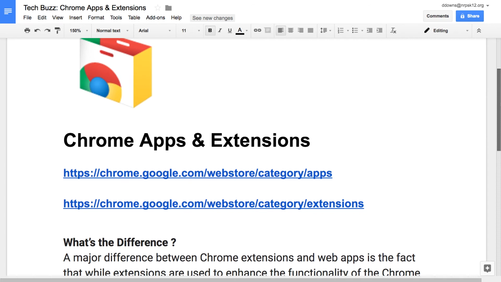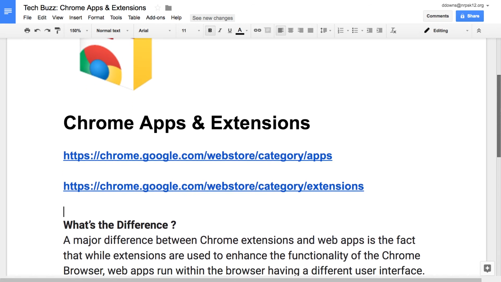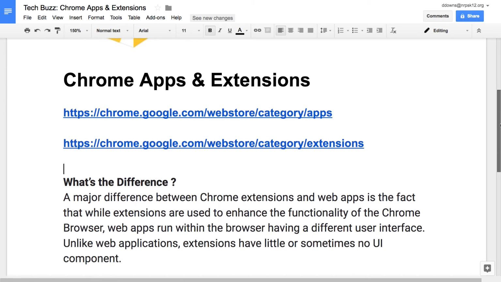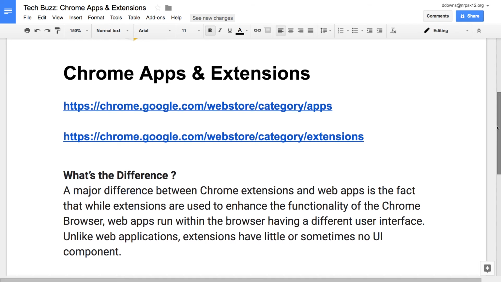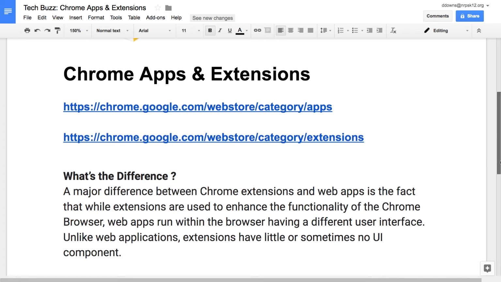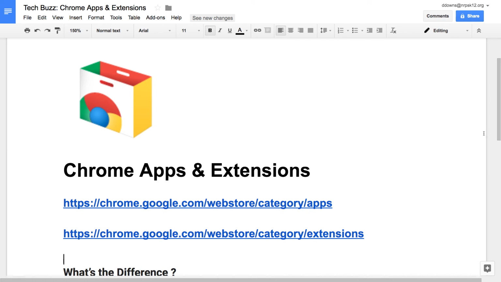So just as a review, there's web apps and extensions. The apps are their own independent kind of app that runs in the browser. The extension usually empowers your browser to be able to do something different, like share a website or bring in Evernote and create an Evernote list. So definitely check out and understand the differences when you're using Chrome apps and extensions, and explore. I think what you'll find is there is a lot of different options for Chrome apps to enhance your tools in the classroom and make it easier for students and yourself to save items, send to emails, and even do research right within the browser.